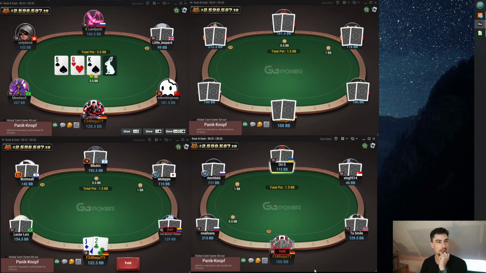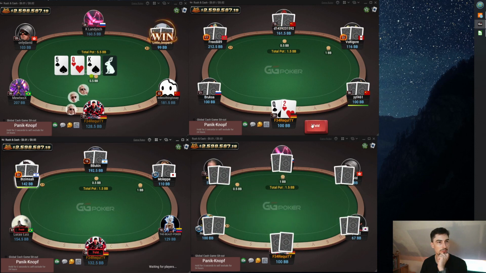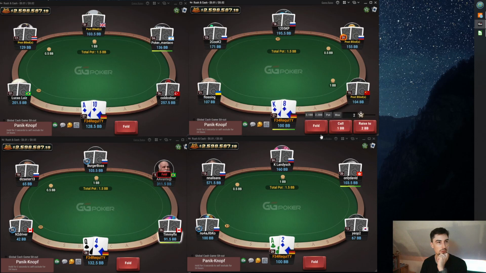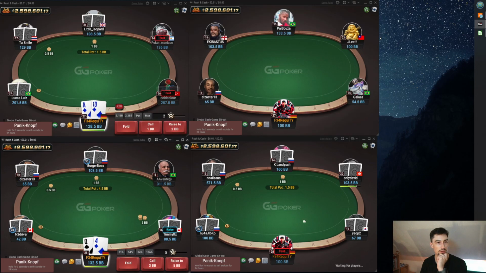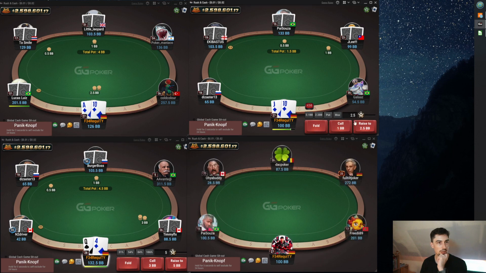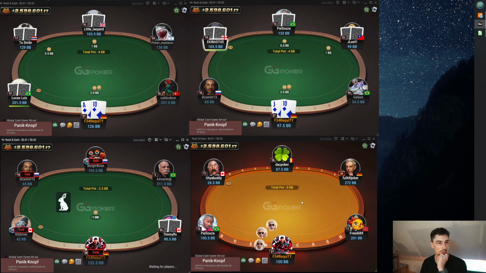it's really hard. I noticed, like, 4 tables a little bit too much. My brain can't process action on other tables too well if I'm really thinking about one spot. So that said, I might reduce table count. Oh, bomb pot again.